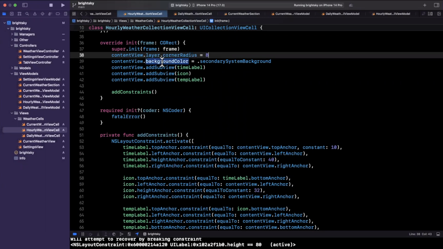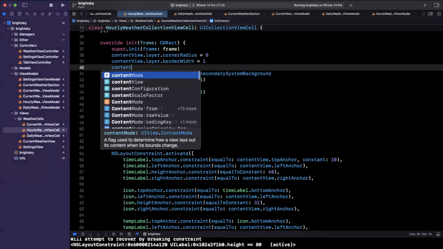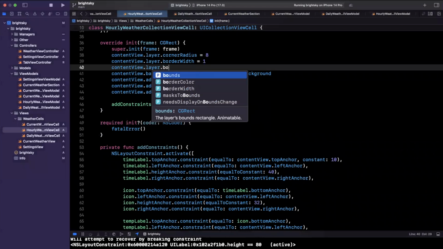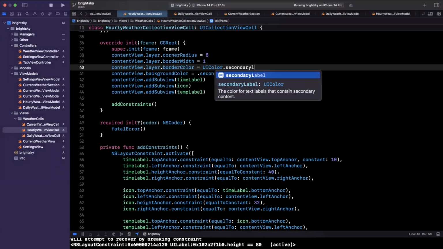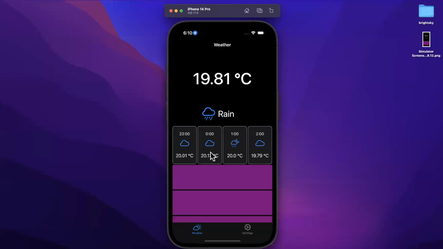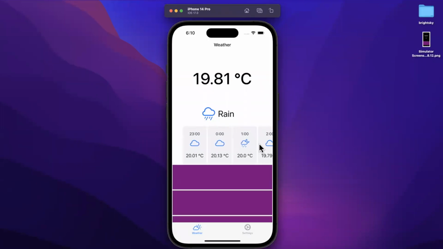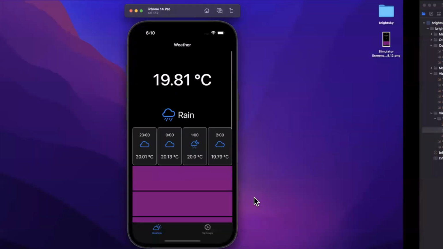And the other thing that I might do for the sake of beautifying these views, because what is an app other than making something look really nice? We'll also make the content view have a corner radius, and I'll even go as far as to add a very subtle border. So I'll say border width of 1 and a border color of UIColor.secondaryLabel.cgColor. So all of these are stylistic changes, but I really think they help tremendously in terms of the final product. So looking a whole lot better, and we have one last cell to do.